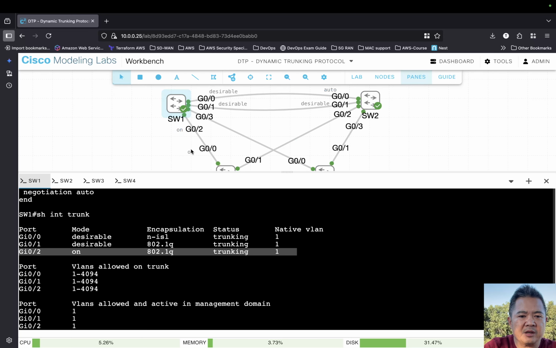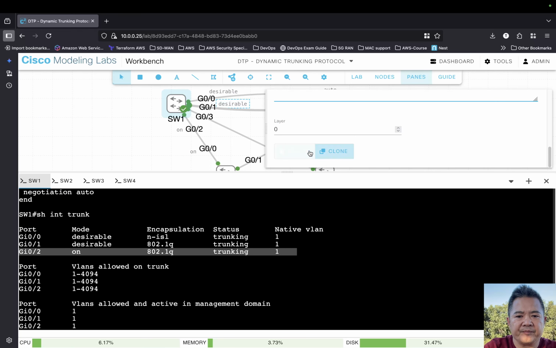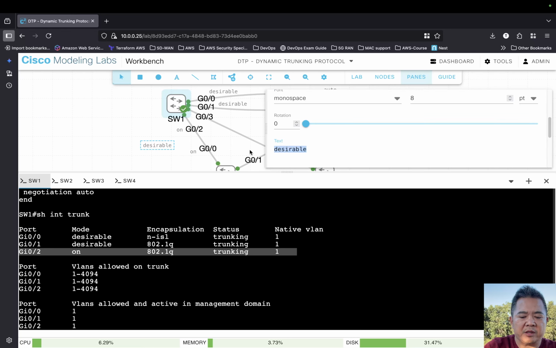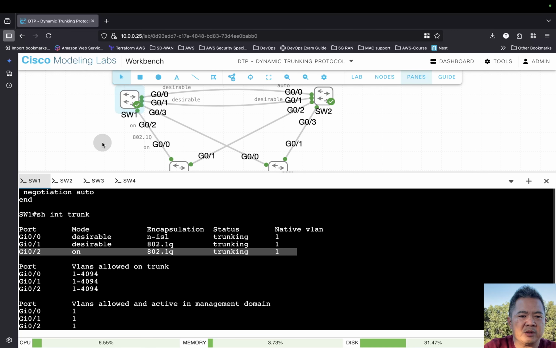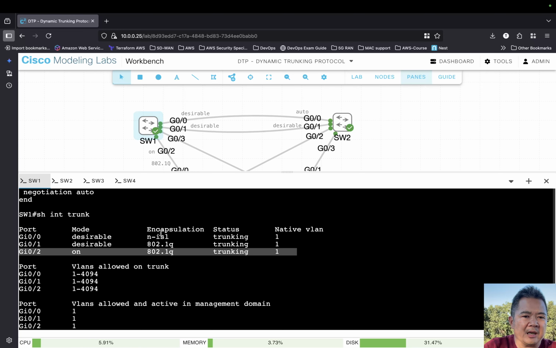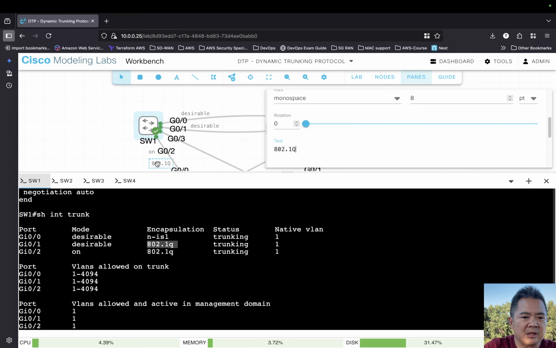And over here, basically I have 802.1Q, 802.1Q. There it is, 802.1Q between those two links. And I think up here I have desirable 802.1Q for G0/1.